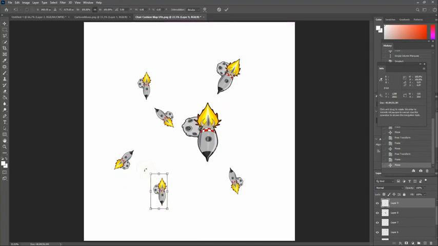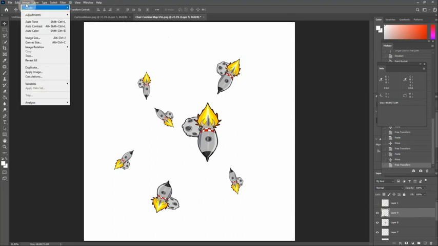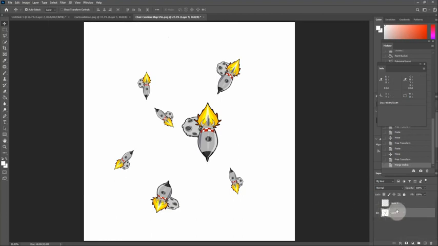Control T. So I've got one in that direction. There we go. So really, it's that kind of thing. So what we want to do is go image, layer, merge visible. So those are all in one layer.